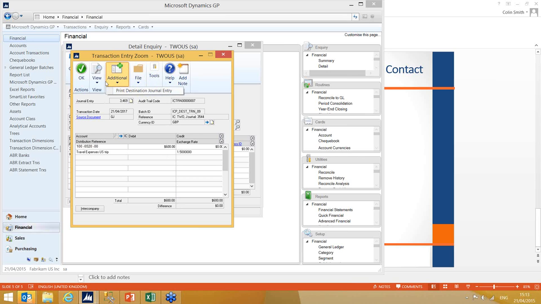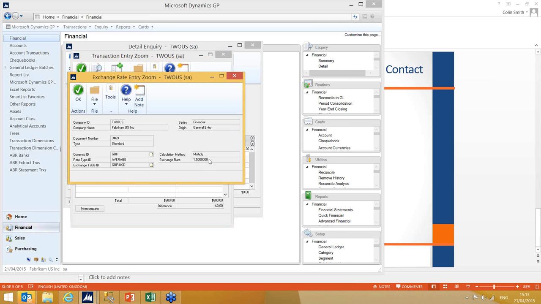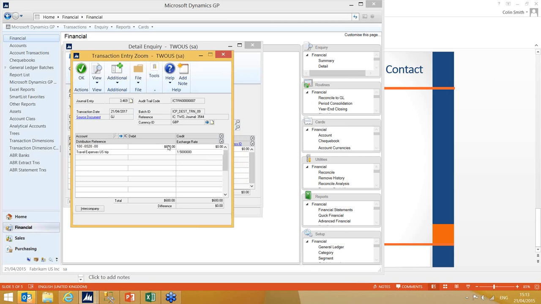So if we go and view the currency, we'd see the £400, which at an exchange rate of 1.5 gives me $600. So the intercompany has taken the £400 I put onto the source company, converted it to dollars, and posted it into 100-6520 in destination company.